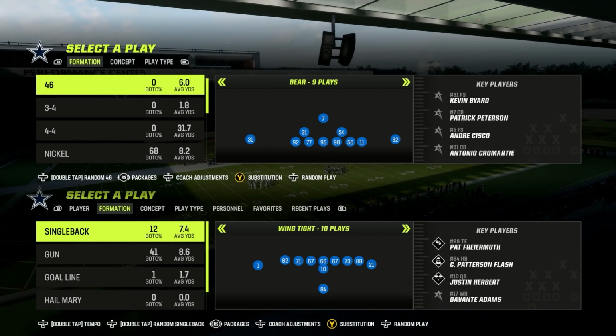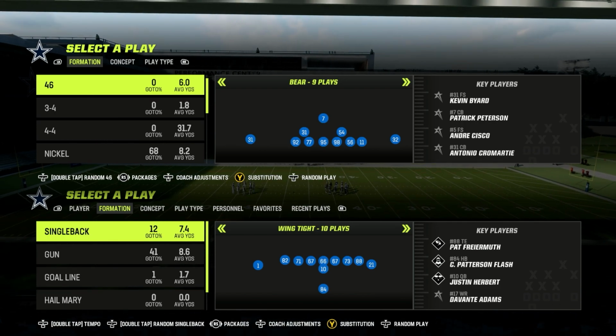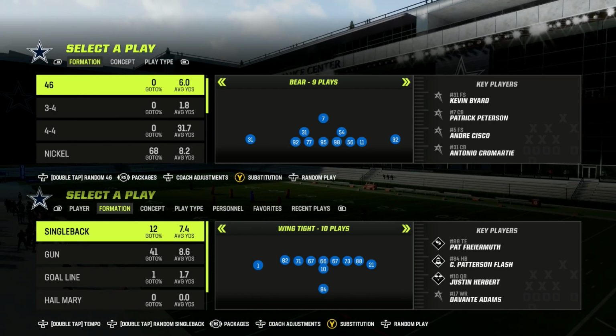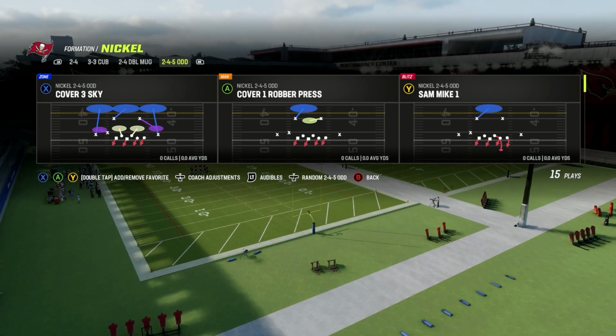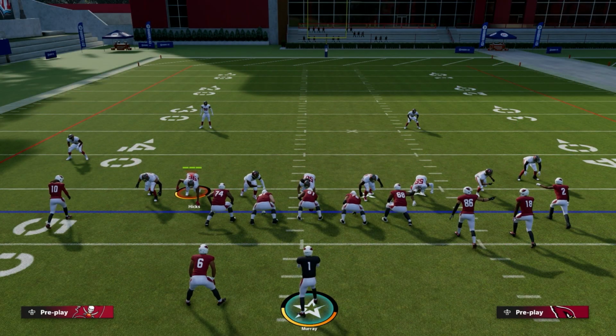We're going to be keeping in the tone of man coverage, and I want to show you guys proper adjustments to really get that lockdown coverage that you may see in online games. All right, gentlemen, for this breakdown, I'll do mesh out of cluster, and then I'm going to do cover one robber press on defense. So basically what I want to teach you guys today is coverage shading.